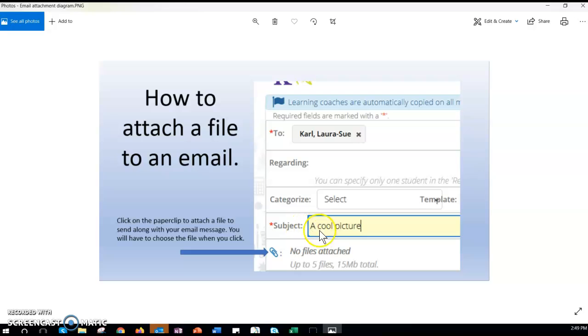You always want to give it a subject line. You could say my assignment from my Gizmo Student Exploration Sheet, or SE document. And then when you click on this paperclip down here, you're going to find the file that you want to attach to this email and then simply send.